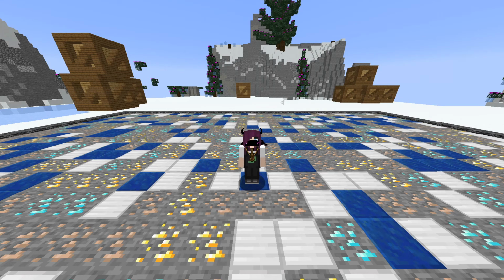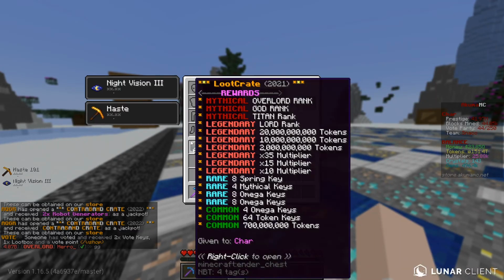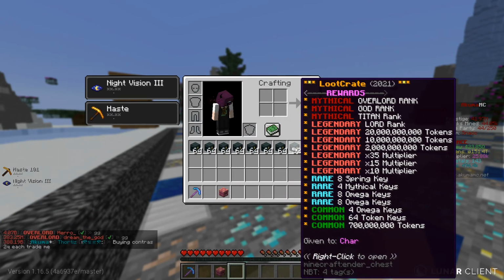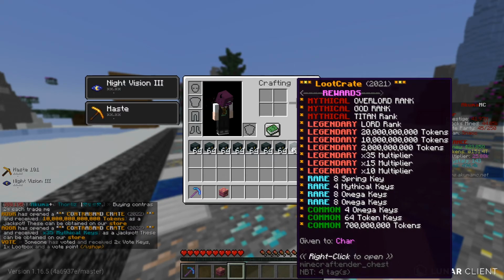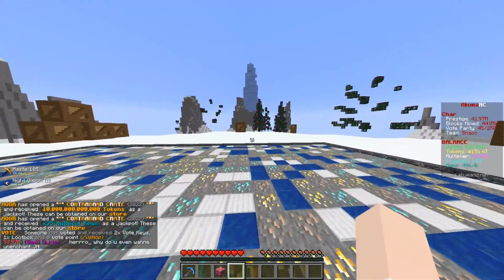Today's episode, I am going to be opening up 500 OP loot crates, and we're going to see just how many goodies we're going to get. So in my inventory right here, you can see I have 500 loot crates, and there is some really good stuff in these. We've got ranks in here, we've got trillions of tokens, we've got keys, and we've got a lot of multipliers too to help us out with our mining. As you can see, I have like a 25,000 multiplier right now.